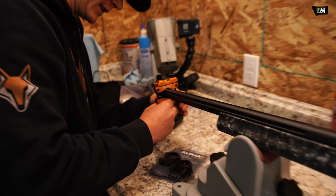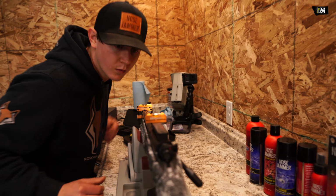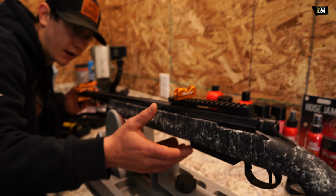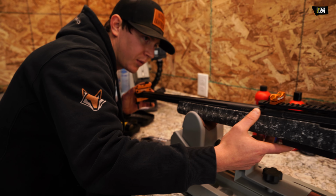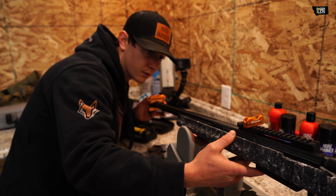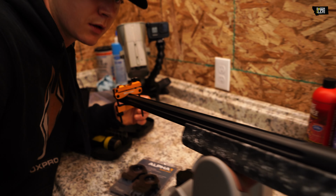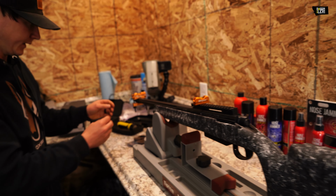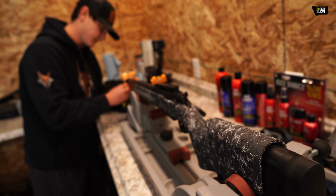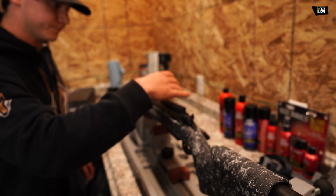So now that both of these levels are as centered as we can get them, I'm pretty peculiar about this. Those levels are as close as we can get them to each other, pretty much. I tighten this one down pretty tight, and now we're ready to throw our rings on.